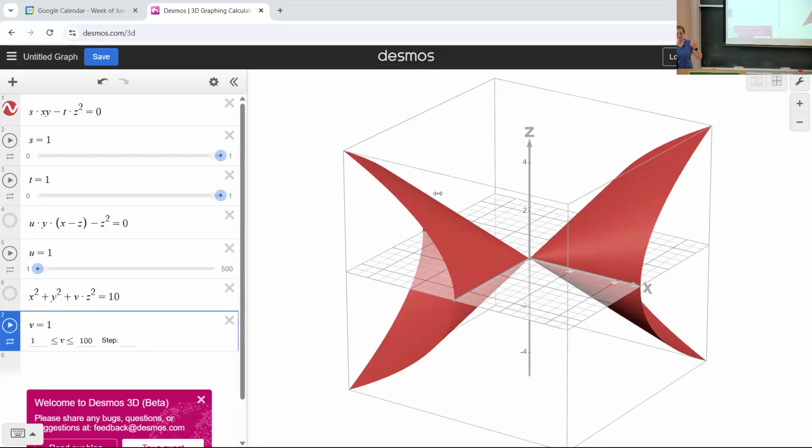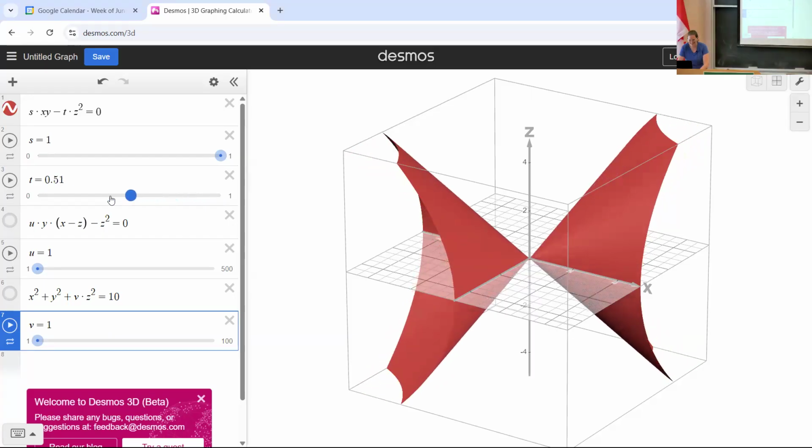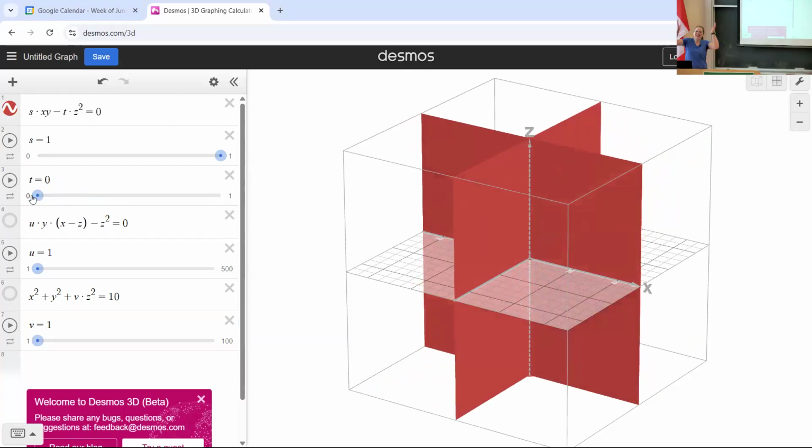So xy minus z squared, the real variety that we're cutting out, and s and t are formal things that we're taking a limit on. So the first thing I want to do is, t right now is 1, and I'm just going to slide t down to 0. So when I slide t down to 0, I'm getting rid of the second term here, this tz squared term. So let's all watch together. And it's coming right together there. And now we have a union of coordinate subspaces.